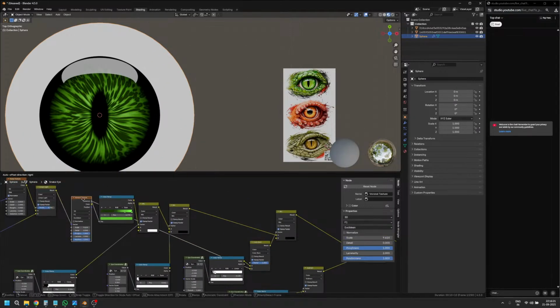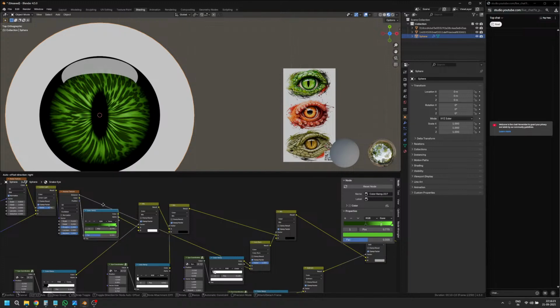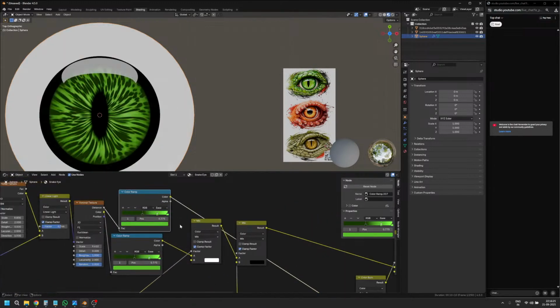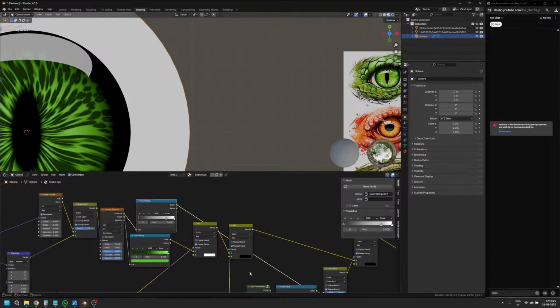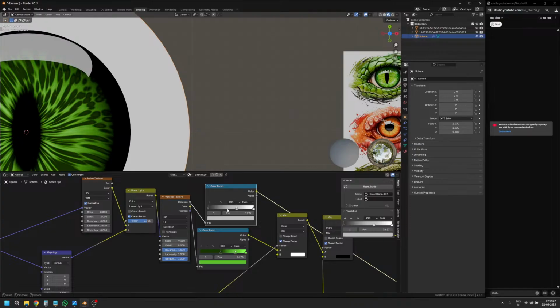Okay, maybe that's because we're doing this. Let's do saturation 0, saturation 0, and saturation 0. Yeah, if you see, now the borders are blending in with the eye, right? And that's exactly what I was looking for.